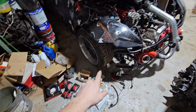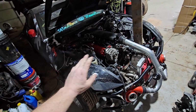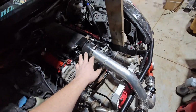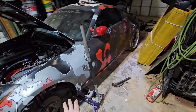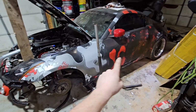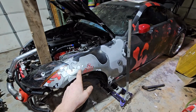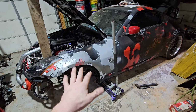I've been working on it all week. I've got a bunch of parts laid out for this. I won't go crazy into detail on this because this has its own build series, twin turbo LS swap deal that I'm doing, and I plan on making somewhere in the 700 to 800 wheel horsepower range with this. Tons of work, tons of cool stuff going on with this car. I do want to get into some drifting. That's kind of why I'm building this, because I want to do a little bit of daily drive and a little bit of drifting.